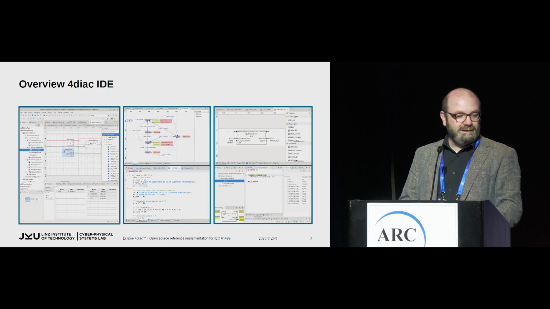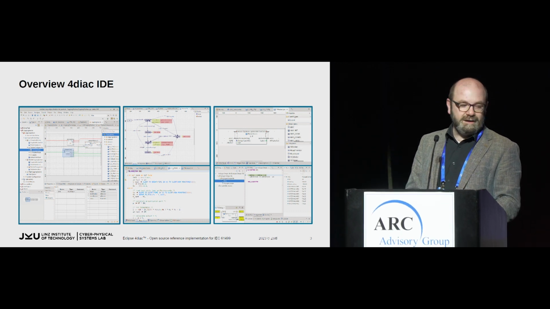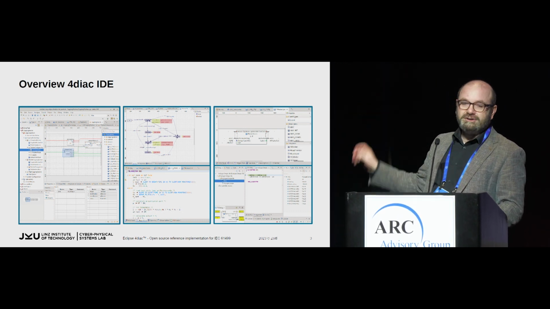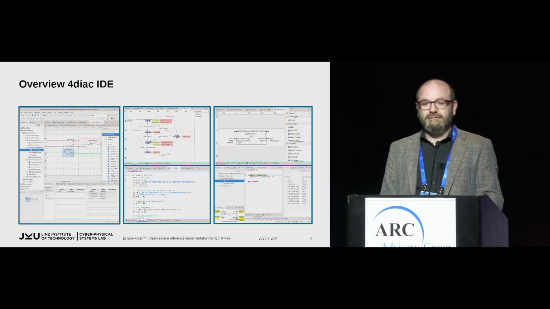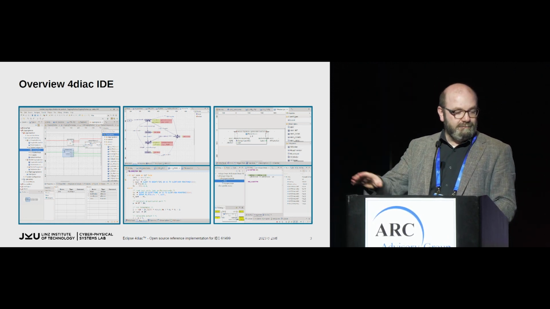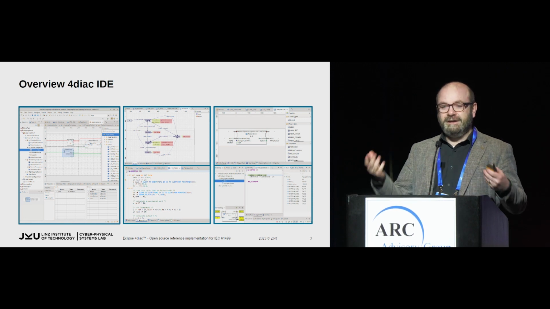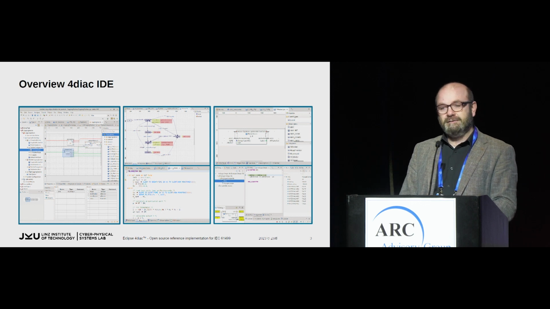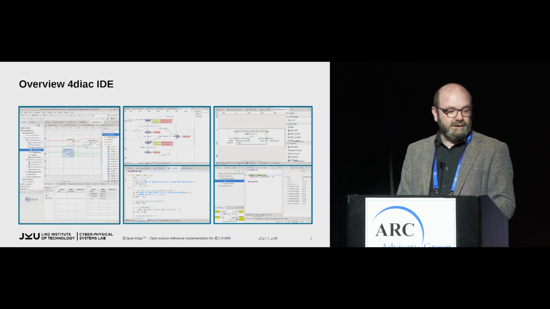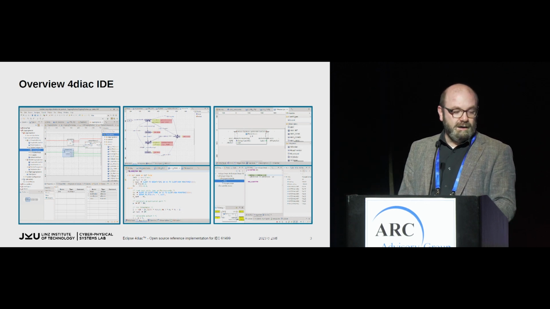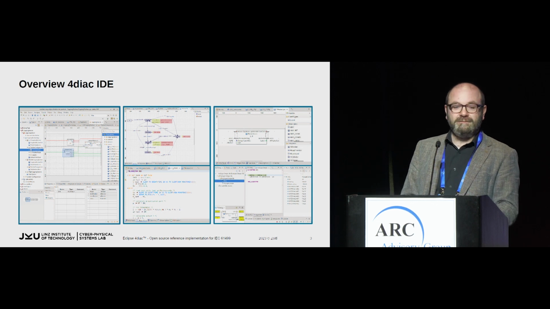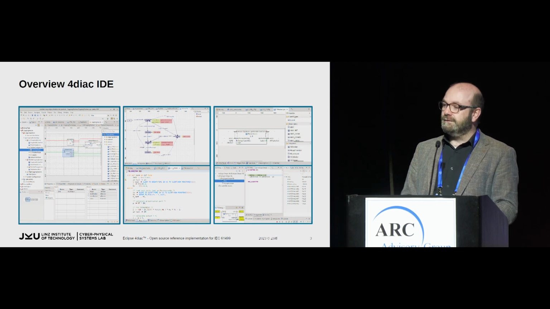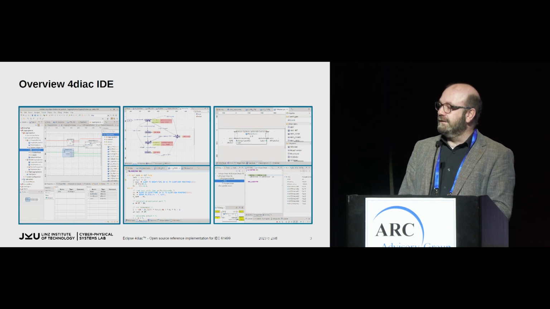So, to show you a little bit, key features of 4diac IDE, you see here all major elements of IEC 61499 you can use. On the very left side, you see the application editor, the system editor, managing projects, also very big projects. We are evaluating really, really large projects currently. In the middle, you see function block editing, interface editing, but also structured text. I will come to that also, why I find that very important. And state machines or debugging your blocks so that you can really develop.